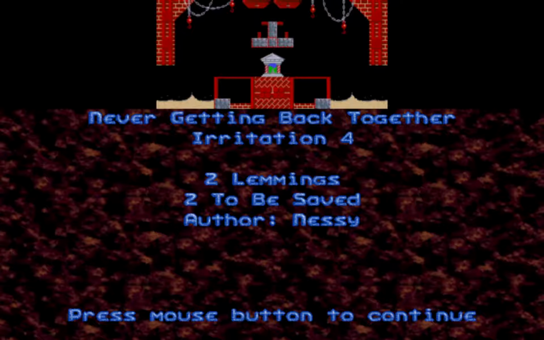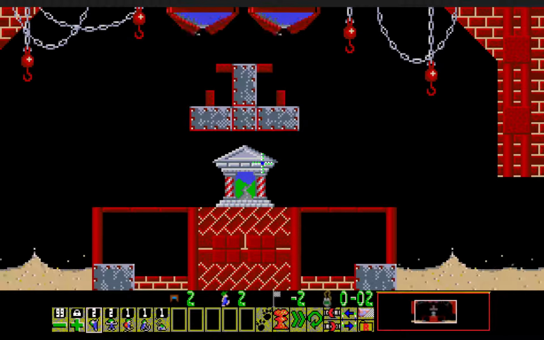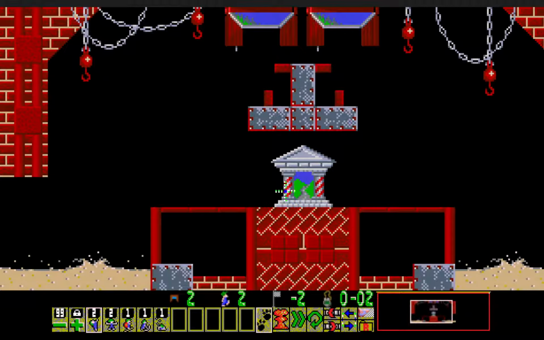And then Irritation 4, and they're getting back together. Two lemmings, and they both have to be saved. Let's go. Ooh, do we have to work here? So we have a 99 release rate.